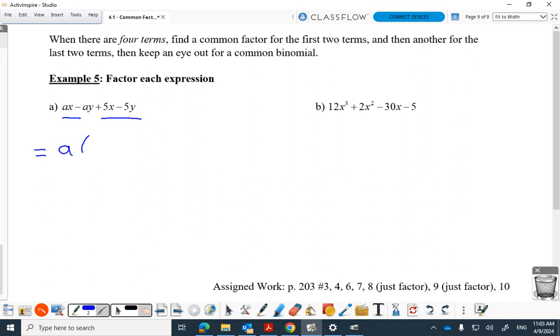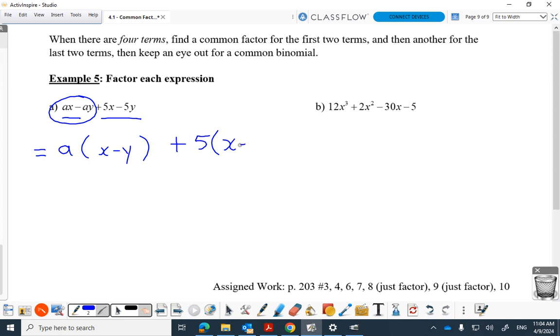So my question is, if I take the a out of only the first 2 terms, what was in the brackets? Oh, I'm not looking at this one yet. Yeah, but you're right. I'll get to that one in a second. I'm just looking right here. Those 2 terms, x minus y, was in that first bracket. You're like, oh, you're breaking them into 2s now? Yeah. When there's 4 terms, we usually break them into 2 sets. So what is common to 5x minus 5y? 5, yeah. So what was in that bracket after I took out the 5? X minus y.